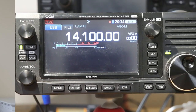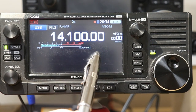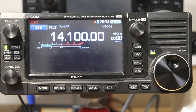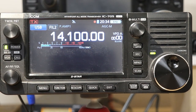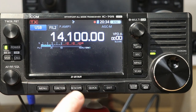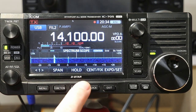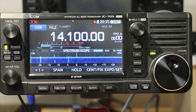For now, let's go take a look at the 705 and how the spectrum display works. Here we have a freshly reset 705 so that all of the scope functions will be the way they are at the defaults when the radio is powered up for the first time. You have no scope as the default when you first turn it on. We're going to press the M.scope button, and then I'm going to press and hold it.